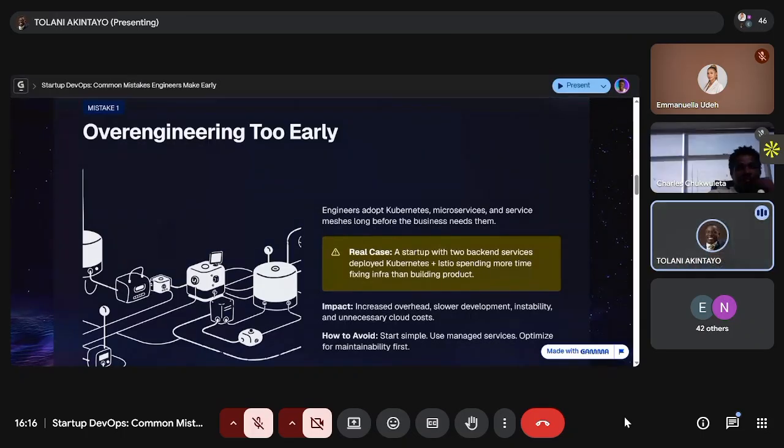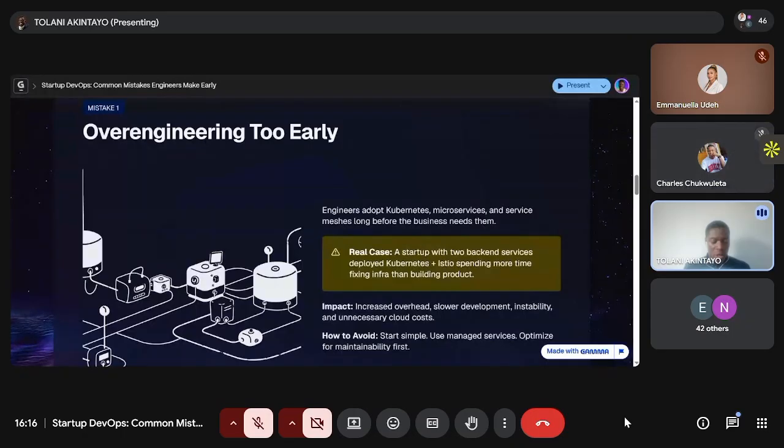Everything, this is just the way it works. Every organization you see today, no matter how big they are, they started from somewhere. They started from a small service, and then they began to improve as they faced a lot of issues.